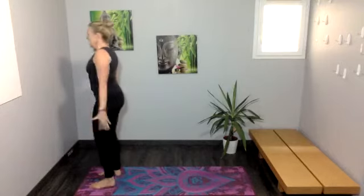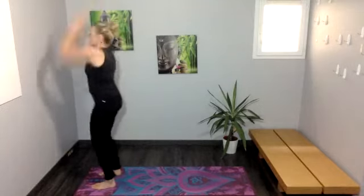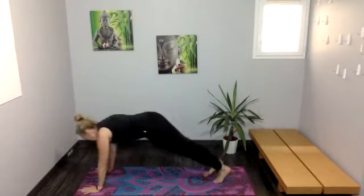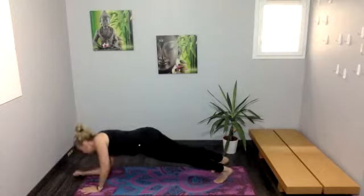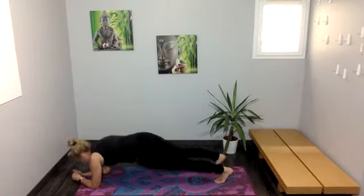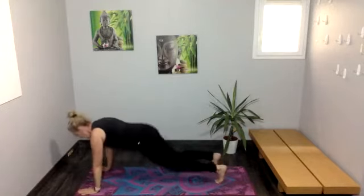Let's go again. Hands to the heart center. This time there'll be 3 push-ups. Deep breath in. Fold it, elbows to knees. Stepping back to a plank position. Right elbow down. You can do this with knees on the floor as well. Left elbow down. Right hand down. Left hand down. Knees come down.